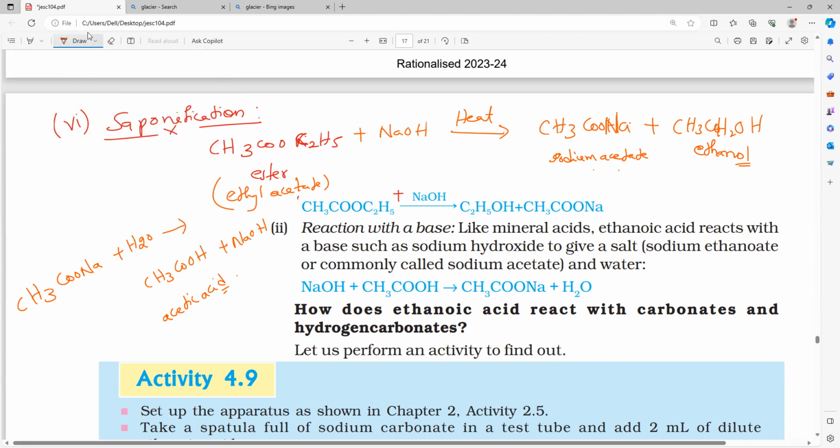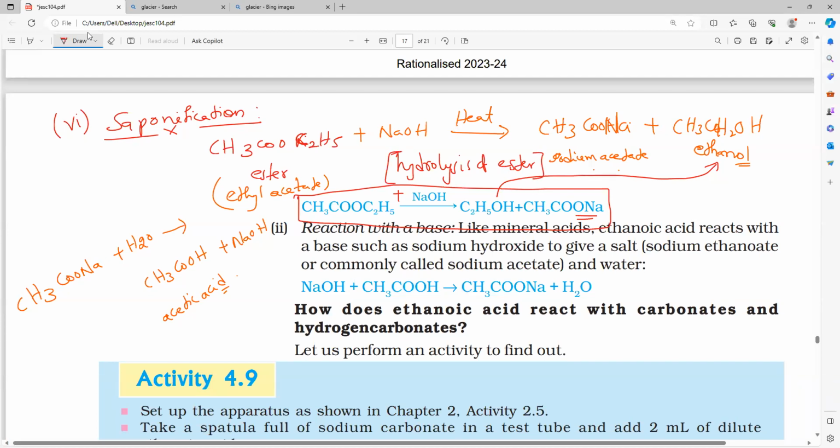So here they have written the overall reaction, which you have to remember. Again, we will get sodium acetate plus C2H5OH. What is C2H5OH called? Ethanol. So ethanol plus sodium acetate will come. What is this reaction called? Saponification reaction. What exactly are we doing here? It is actually a hydrolysis process. Note it, everybody. Hydrolysis of ester.